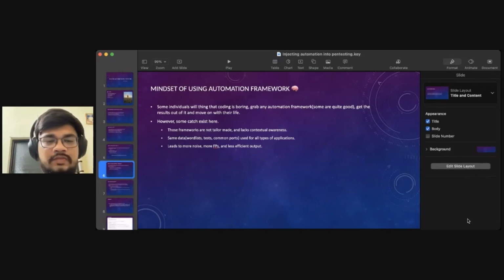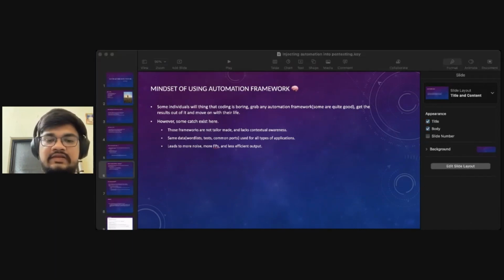But just to be clear on that, these types of frameworks are not contextually aware. Whatever type of testing you might be doing or whatever test cases you might be following, they are not doing that because they are not contextually aware of it. Second, the automation might be using a word list that is quite huge, say the size is in MBs, and you might not want to flood your target with irrelevant data. So rather than using that, I say custom automation is much better, right?